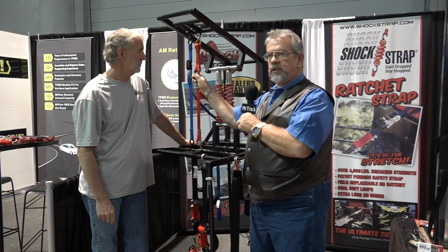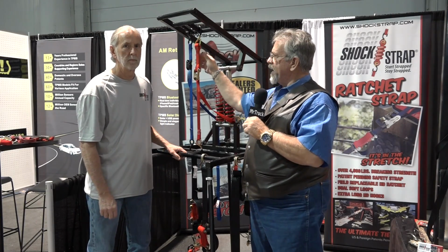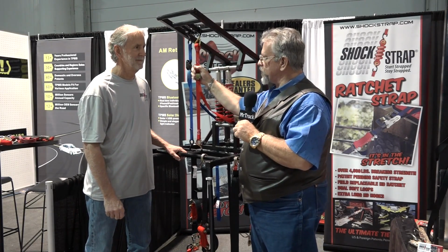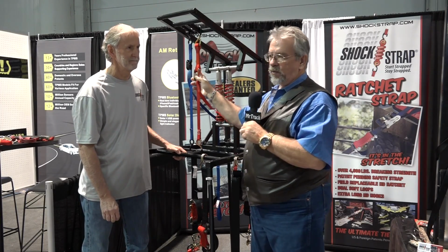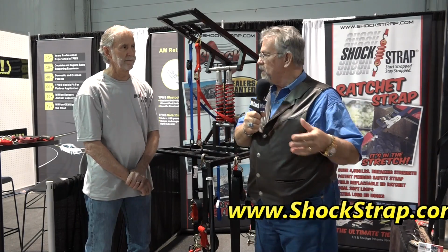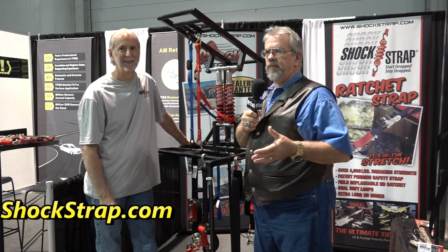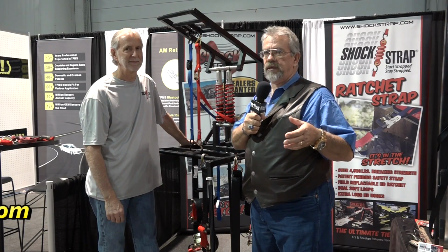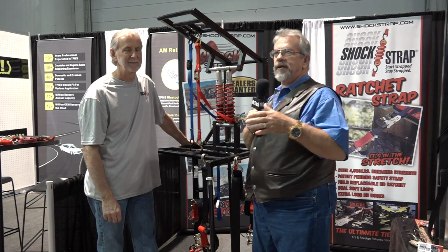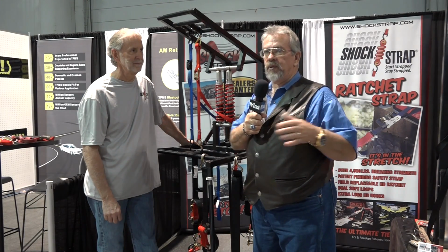But this one, I use it a lot, and we haul ATVs, and we do that in our reviews of our trucks and our trailers, and so this is the one strap that doesn't bounce off. The ones I've had, we still use some of the other straps because I don't have enough of the shock straps yet, which I'm going to do, but they have bounced off. We'll do some of these 90-mile trips into the mountains trying to find the best ATV trails, and they'll bounce off. We constantly look at our mirrors to see which one's bouncing off, which one we got to retie. It would happen quite a bit.